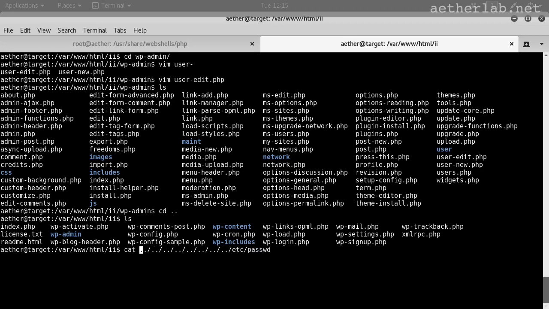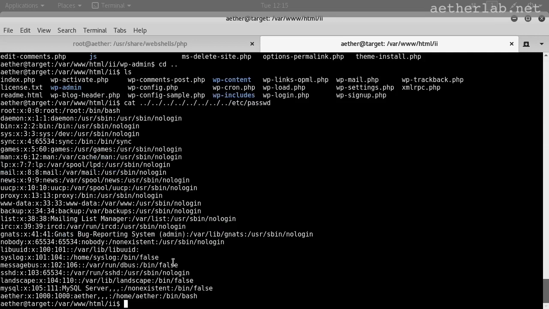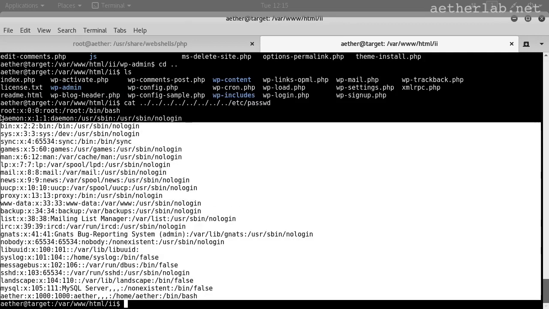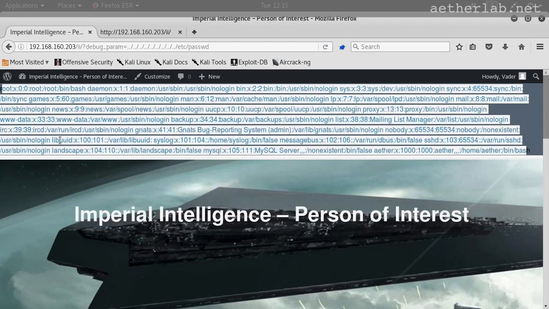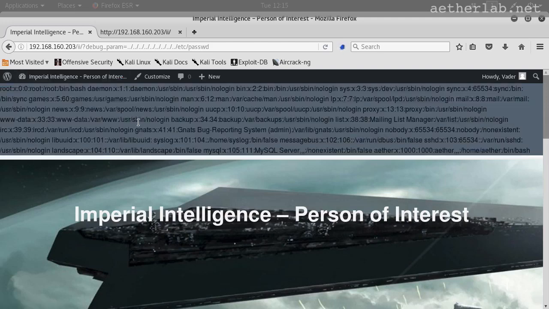And then, for instance, if we say cat, then we get the same response. So this is the content of the file, and this was included in this web page because of the file inclusion. So probably what happens is that this debug param is used in an include function, and it includes whatever is specified in this parameter. So this is already a way to steal data from the server, because you can access all those files which the web server's user has access to.